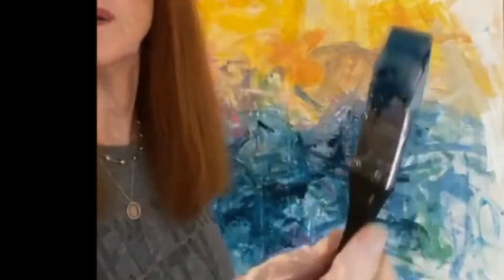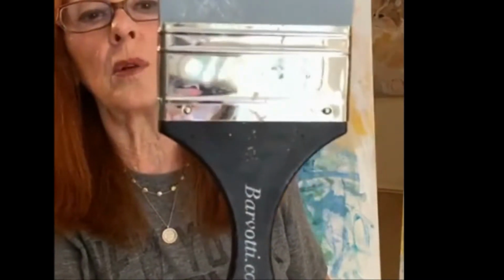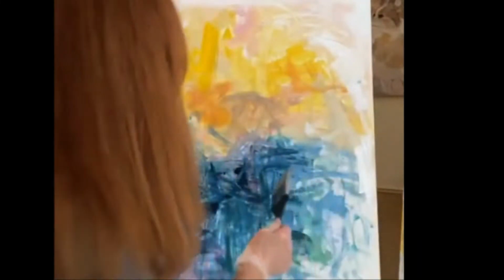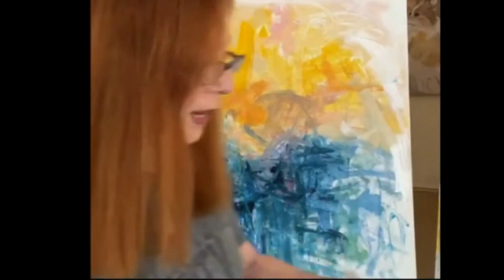This is really cool. Where do you get them? Oh, I ordered them from Amazon. They look like, where's my big one? I think they're called shapers. I got 2 of them. I got the bigger one. They're not expensive either. I think if you just put in paint shapers, this will come up. They're nice, and you can use the tips if you want to sort of scratch out. Yeah, they had a couple different sizes, but I like them. It's the first time I've started using them.